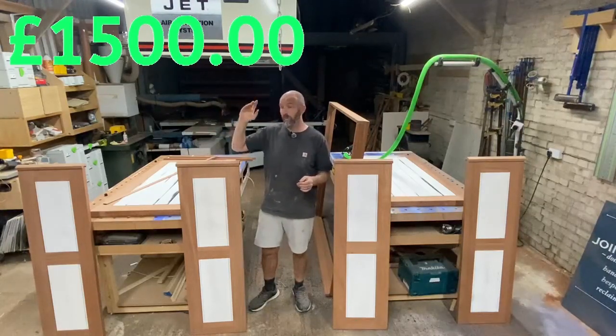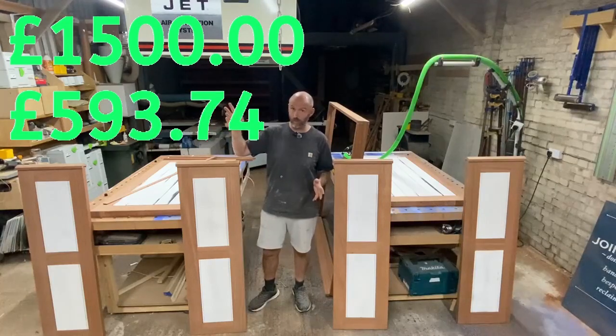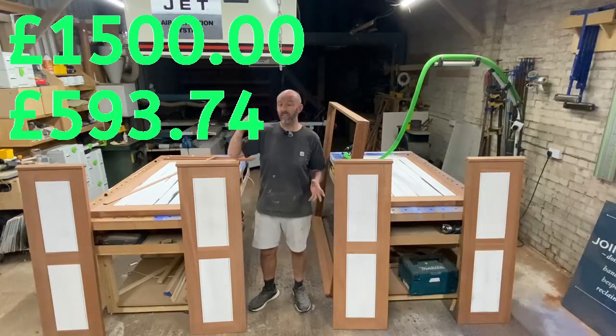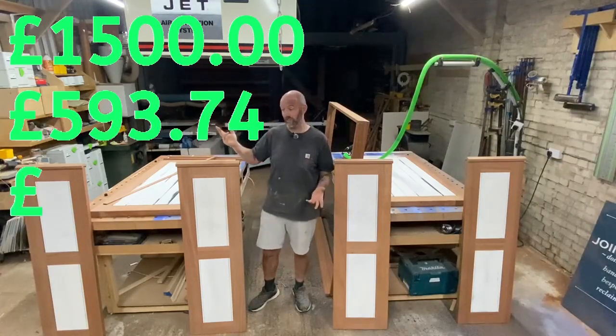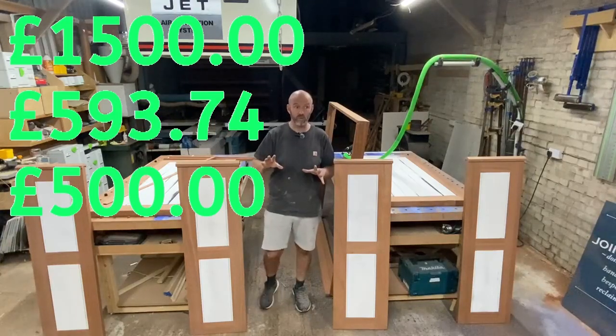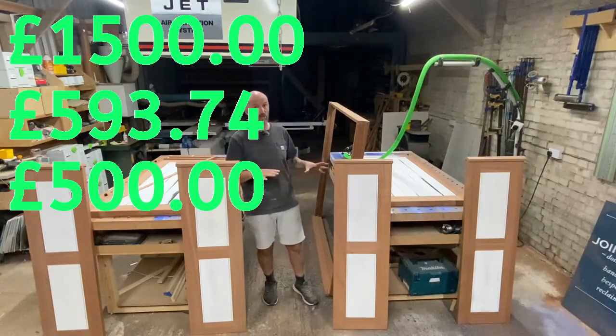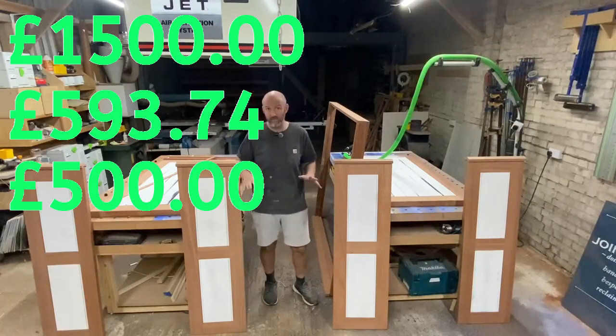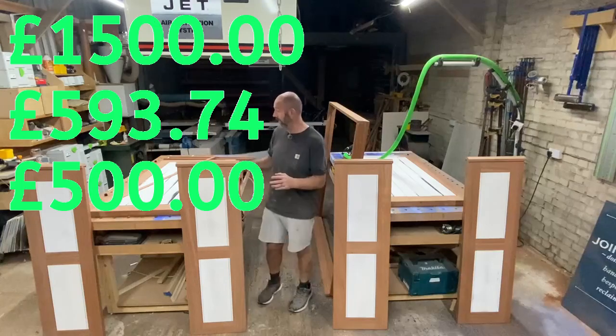You've then got your £593.74 on top of that, plus I've also got what I think is going to be another 16 hours, another 2 days to finish this basically. But I can't really afford now to just spend 2 days solid on it, because that won't be 2 days because of drying times and things. So this will just get left now, benched, pardon the pun.